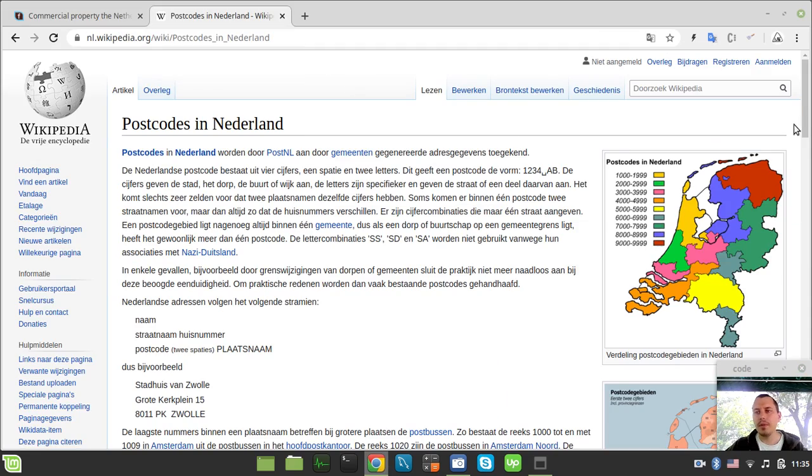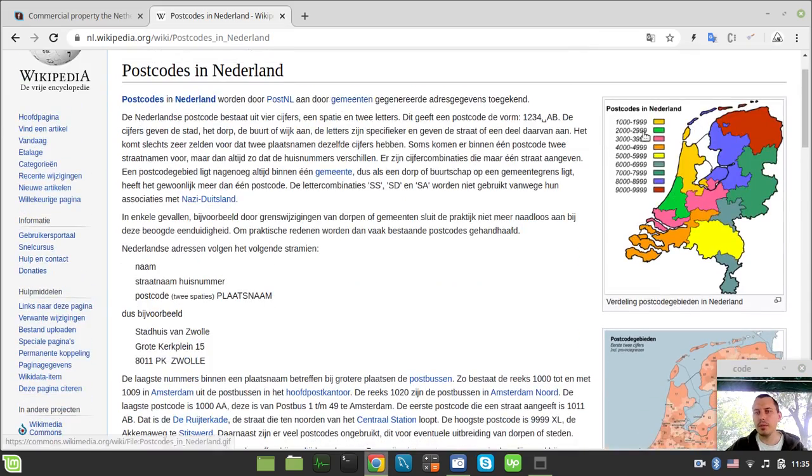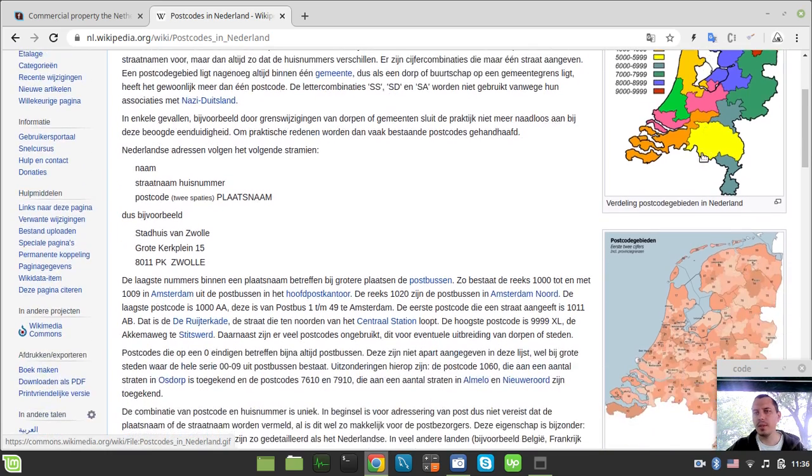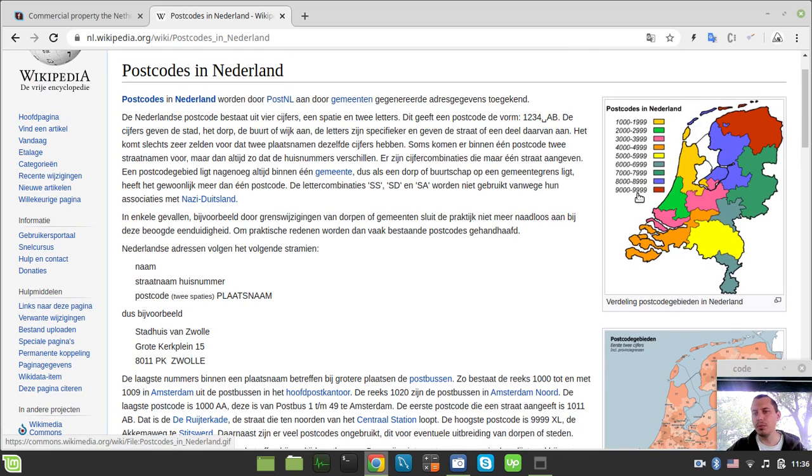So the very first thing to consider here is this Wikipedia article covering postcodes in the Netherlands. First I thought that it would be a nice idea to scrape these postal codes and use them within the scraper, but then I realized that basically all the postal codes in the Netherlands are literally numbers in the range from 1000 to 9999, so we can just loop over this range, and that's basically it.